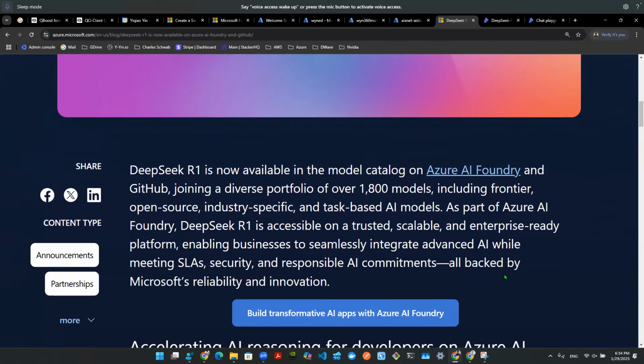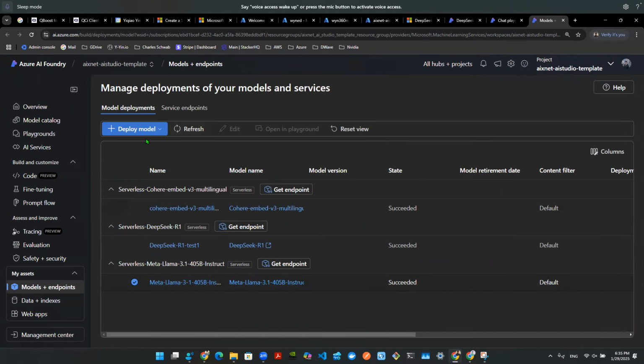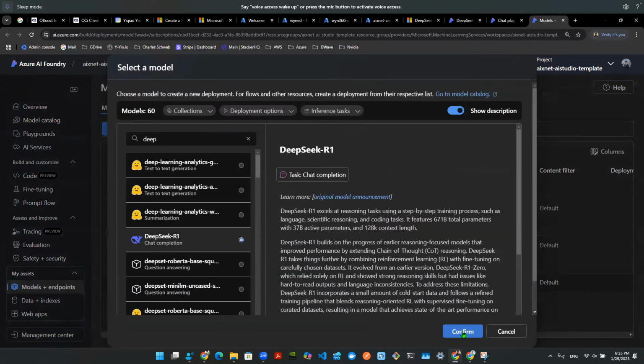So I came across this blog and I read through it and I thought, hey, what an interesting episode, right? So let's get things started. First things first, you will need an Azure account. So you go to Azure AI Foundry, go to model endpoints, you can stand up an endpoint. The steps here are to click on deploy model, and then you can type in DeepSeek. All you gotta do is say confirm, and you can stand up your own endpoint.